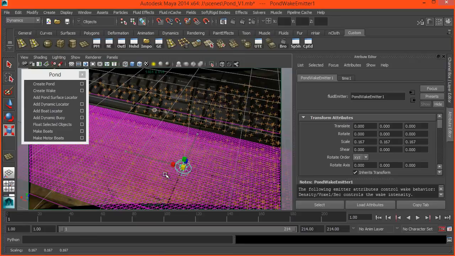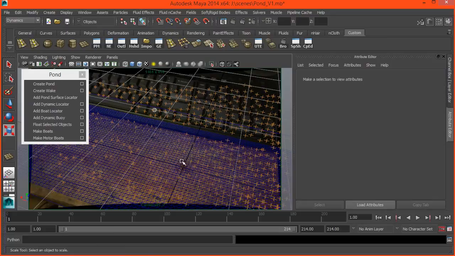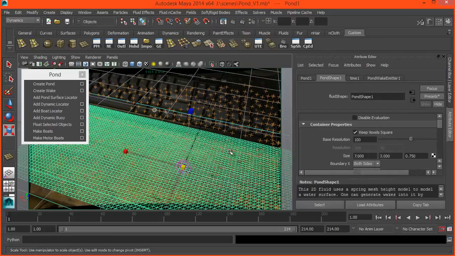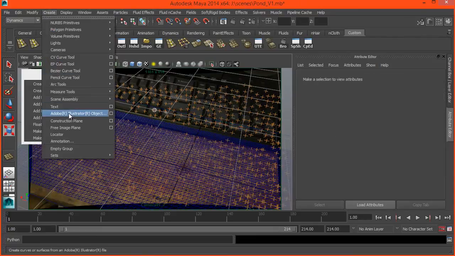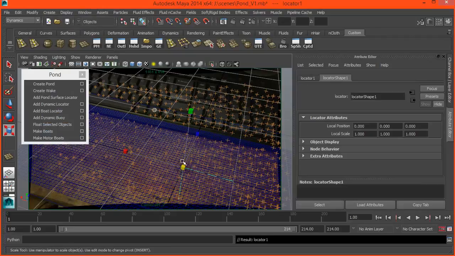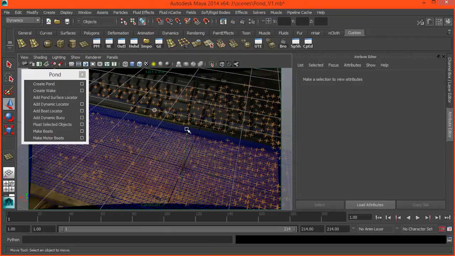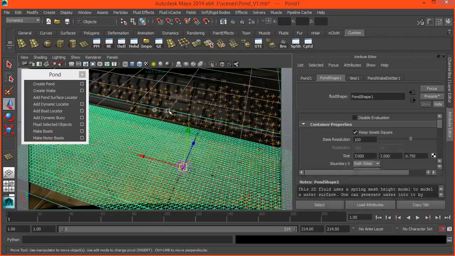And I want to make this about the size of the character's finger, because we are simulating the character's finger pressing the table. So that sort of finger sized, and once we've got that, let's create a locator, and this is going to sort of drive the animation for this little wake here.